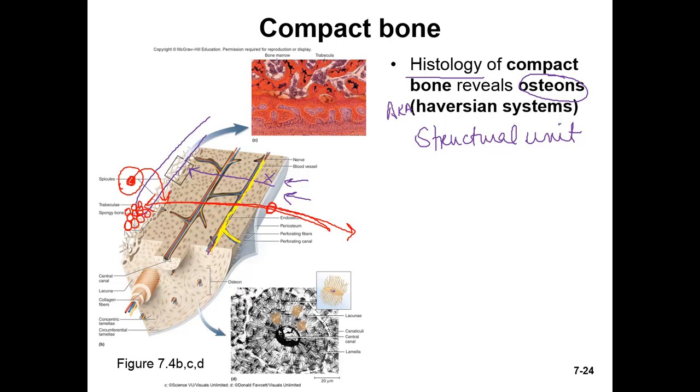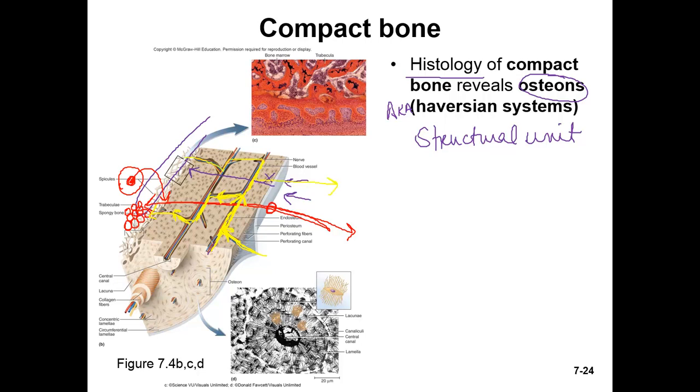So in doing this, and I'll go back to yellow as a highlight, we see blood vessels coming in and going deep into the bone, and then the vessels would travel in this tube, which would go this way, and then they would go deeper in, and travel in this tube, and then go deeper in this way, and eventually get into the marrow. So these are basically like little tunnels or tubes that the vessels can take.